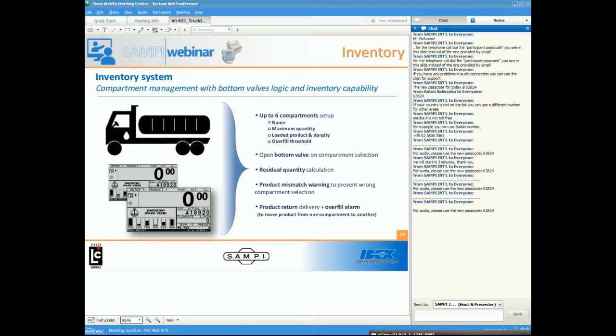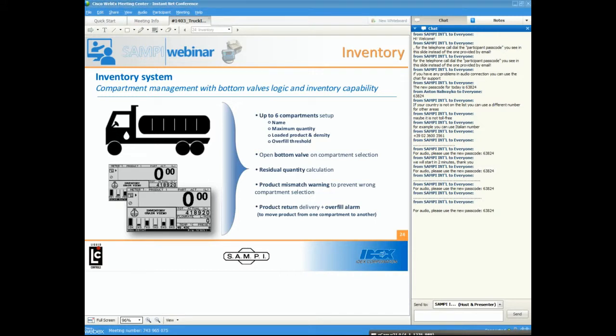You can set the maximum quantity, how many liters can be stocked into this compartment. Also, the density of the loaded product can be input on the compartment data, and also you can set a threshold for the overfill alarm on each compartment.